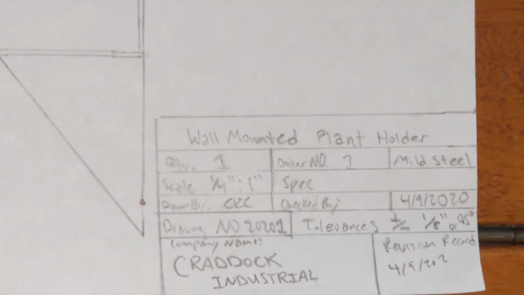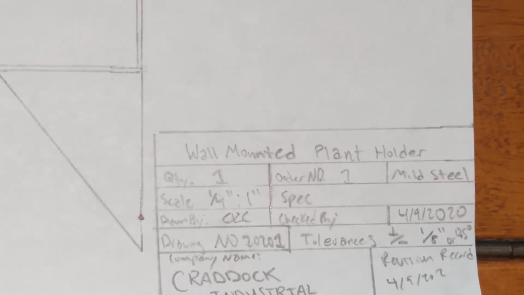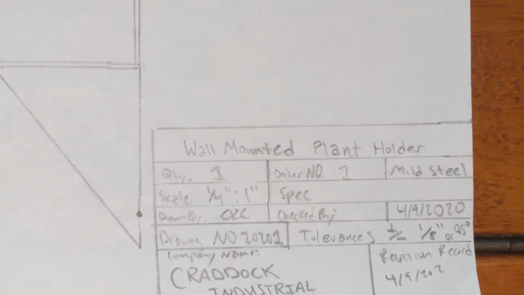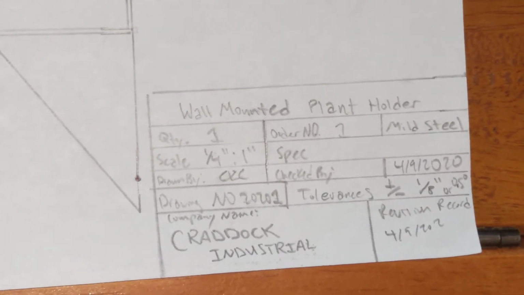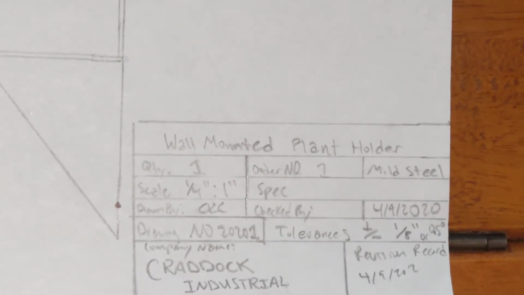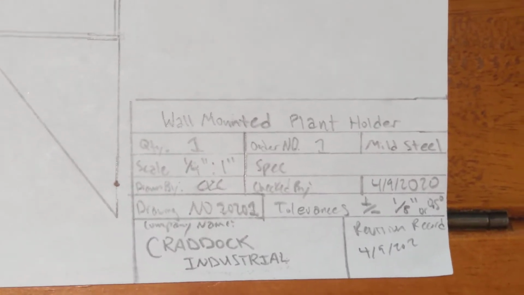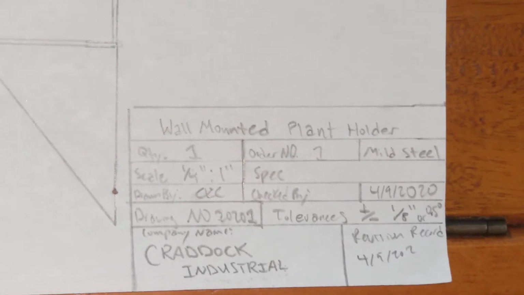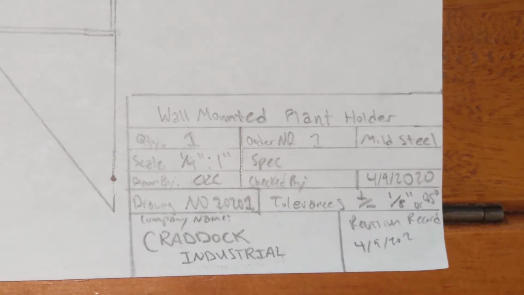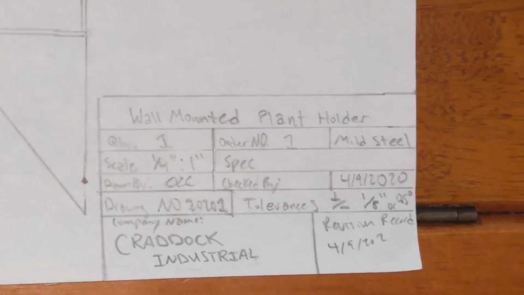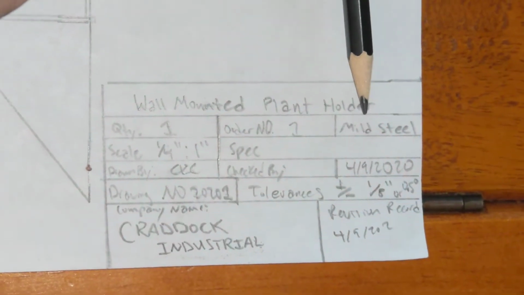So if I can zoom in for you, we see that this is where we find the name of what the product is called. I have a company name I made up, a cool little name based on my name. I want you guys to come up with cool little names for your companies that you put on here. These are just an example of how we give out a bunch of information to the fabricator from the engineer. We see we have a quantity number, we have an order number. Over there on the top right, we see what our material is made out of.